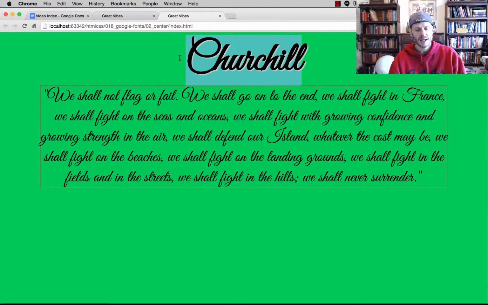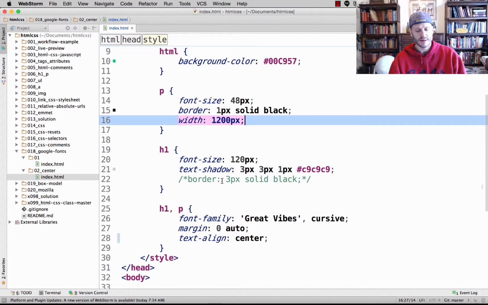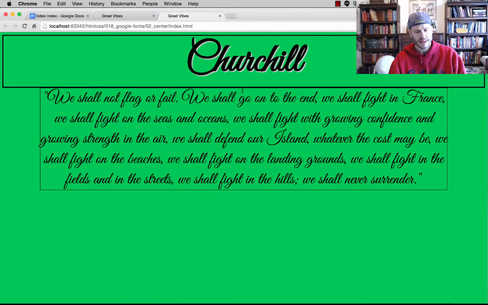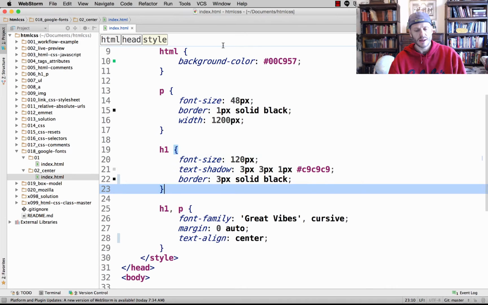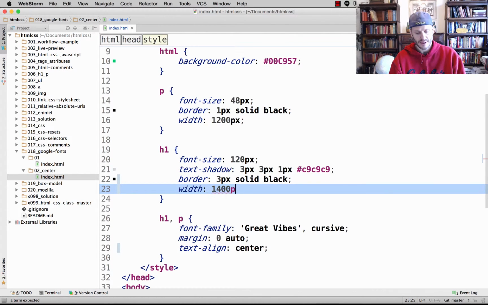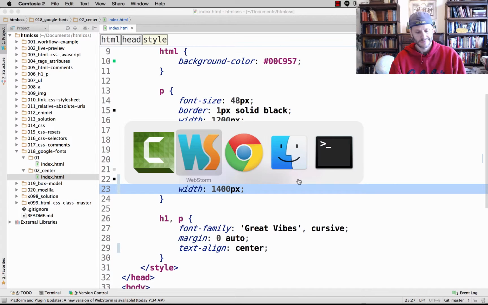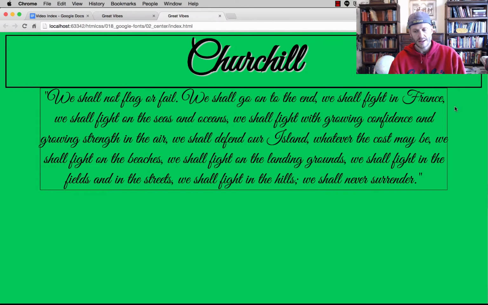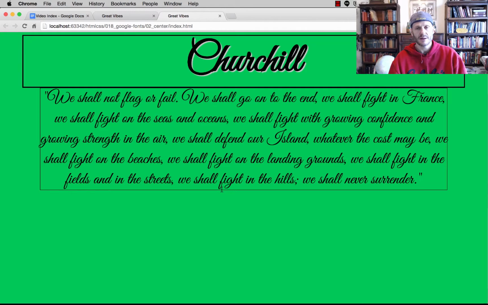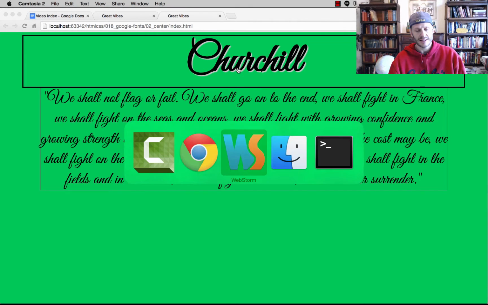And this one up here, if I put that border back on right there, so that's for H1, that H1 is the whole page, right? And so it can't center that. If I'd made that H1 a little bit less width, 1400 pixels. Right, you can see, oh, now it's getting centered. Let me make it 1300 pixels. Because when it's the whole width, it's centered, but you can't tell because it's still the whole page, right? But the text still isn't centered, even though this is centered.